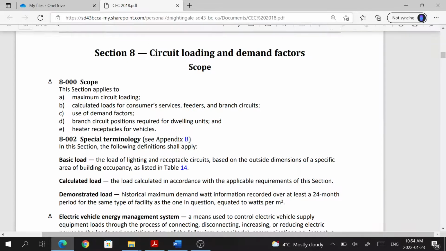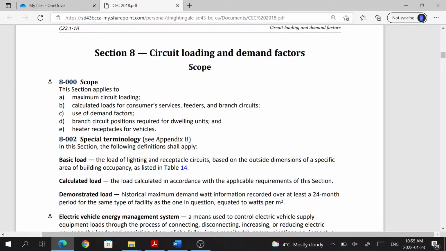But the reason we do it is if you think about a house, you don't necessarily have all the loads on the house on at the same time. You're never going to be using that maximum amount of current. So there's a bunch of rules that outline how you come up with a particular number, a demand, a wattage of what that house is going to need. For instance, you're not going to have all your heat cranked up in your house at 100% in every single room, have the range on full blast, along with the air conditioner. It just doesn't really make sense.